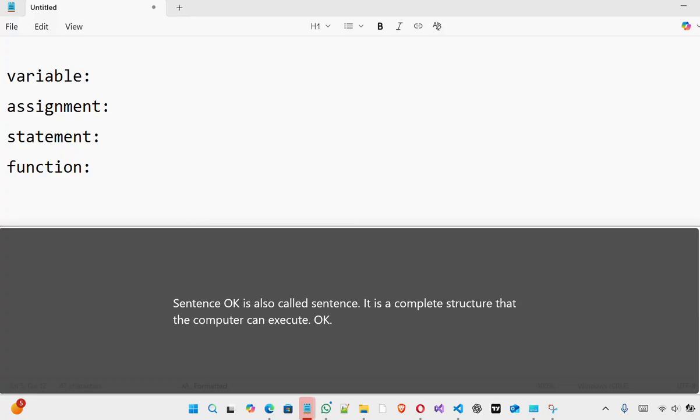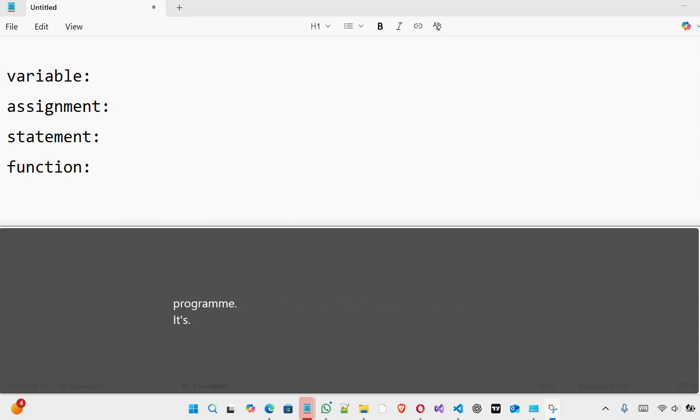When you want to print something, you have to let the computer know that this is the statement you want to print out, the statement you want to display at the end of your code or your program. That is when the statement comes in. So you have to let the computer know that it should print this at the end of the program.